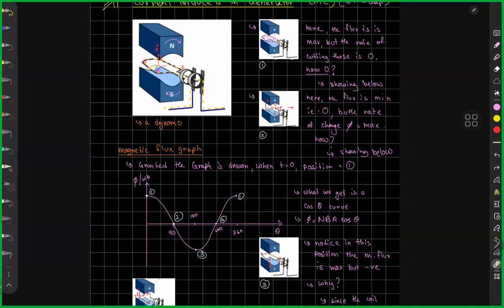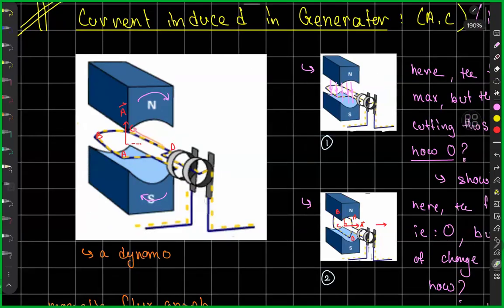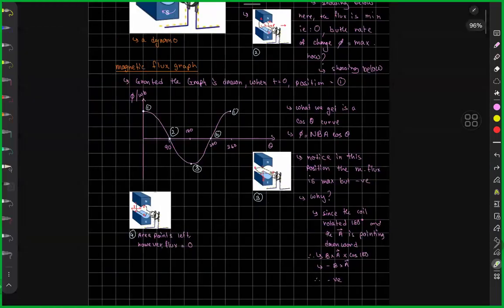So when it is in this position, BA considered in this orientation, and it cuts through magnetic field lines as it rotates, there is a current induced. Let's say, I forgot what direction it was, but let's assume it's in this direction. Now, later, when it has turned 180 degrees and is in this specific position, so if I show it to you in this position, that is, right?